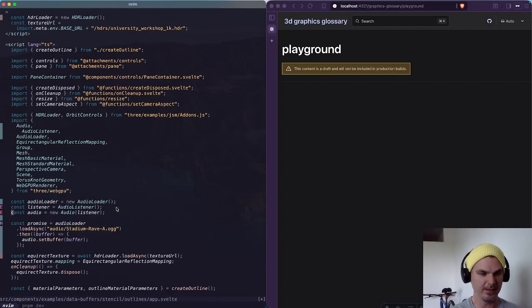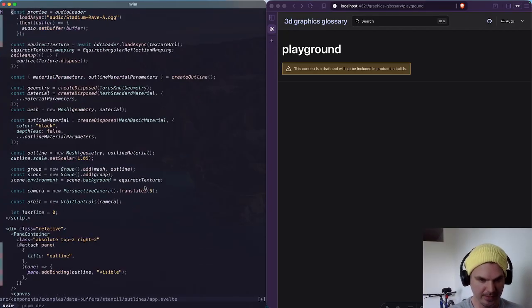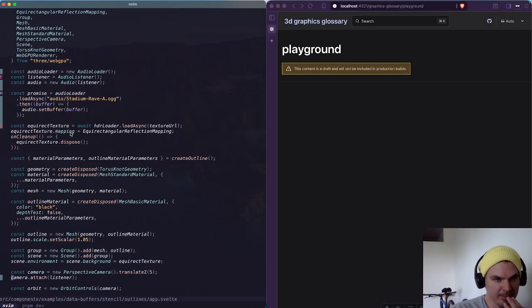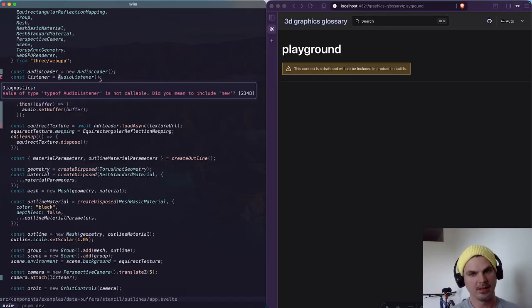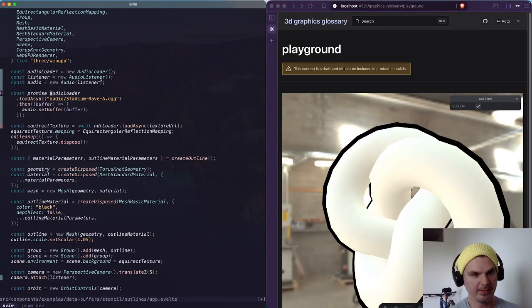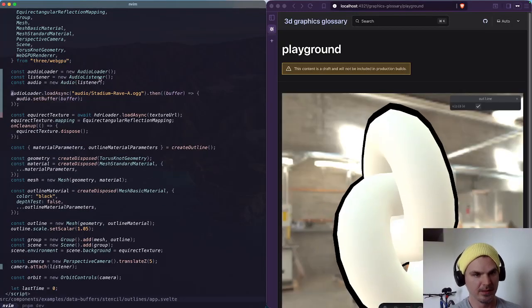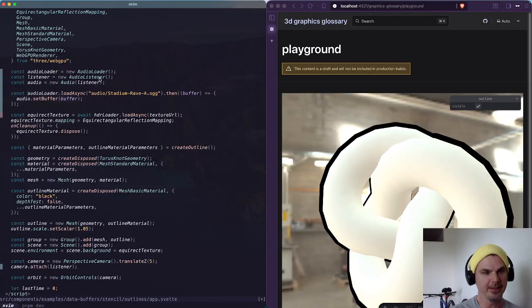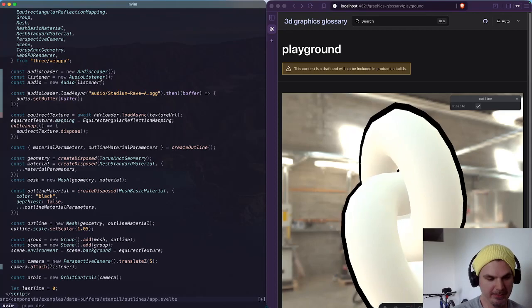Oh, it's not used here, it's used down below. Okay, so this listener, oh, we need a new. There, now we have the audio. And we don't need to do anything with this promise. But you can actually use top level await in svelte components these days.